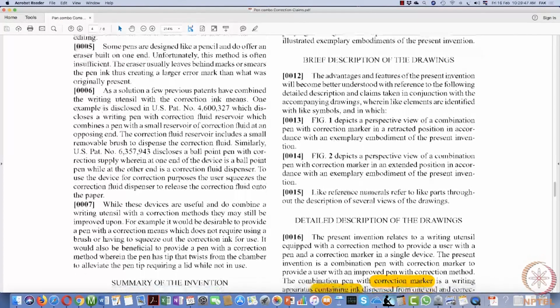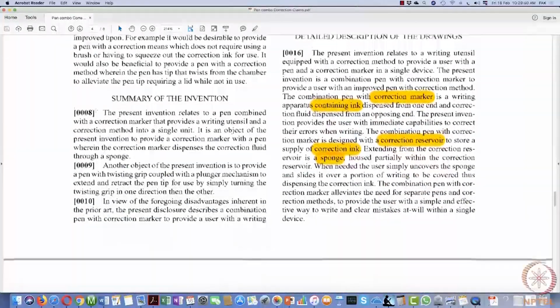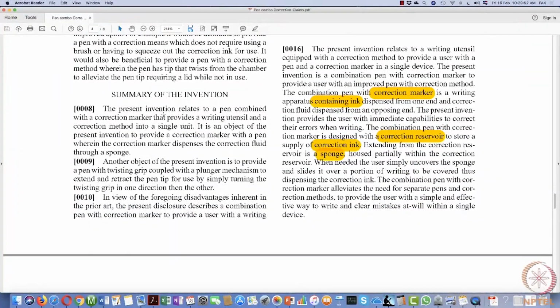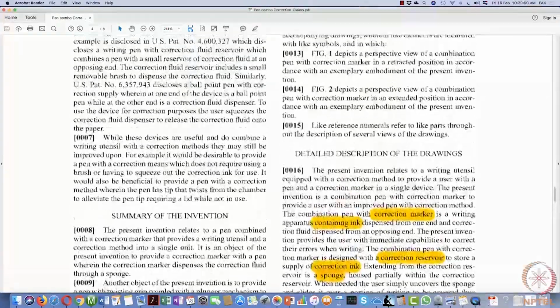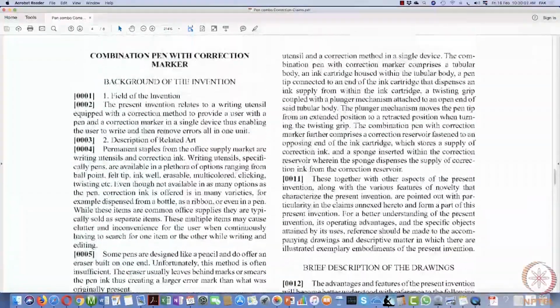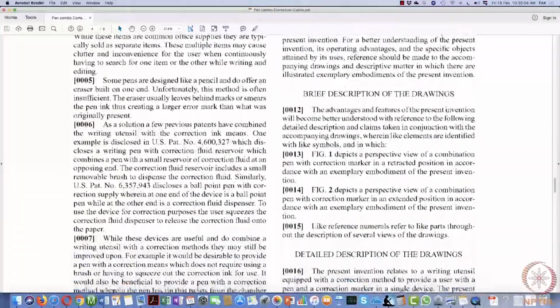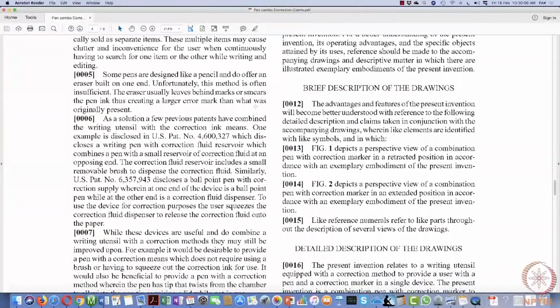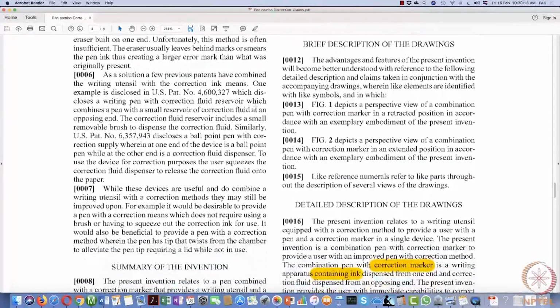Now, how do they achieve this? For that, you can just quickly read the summary of invention. And the summary of invention will tell you how this is combined and how the invention is presented. Now, following the summary, you have the brief description of drawings. The brief description is a very short description of what figure 1 and figure 2 are, followed by a detailed description of drawings.